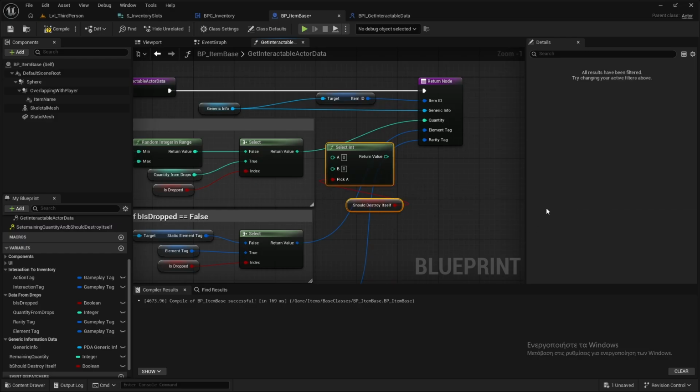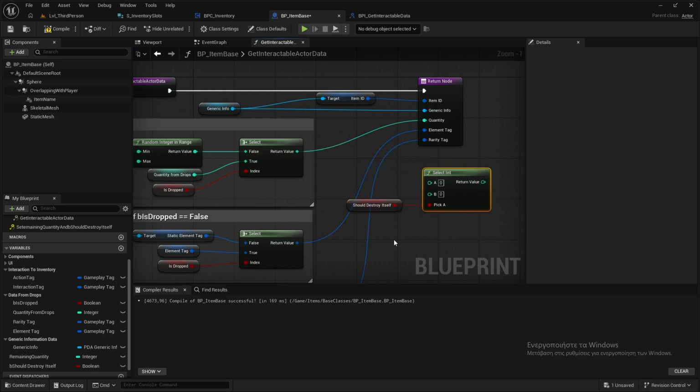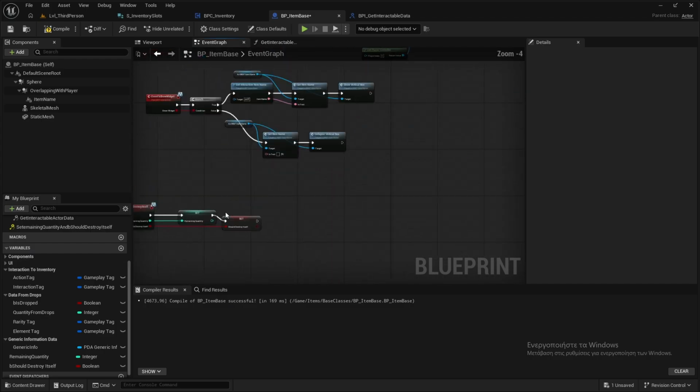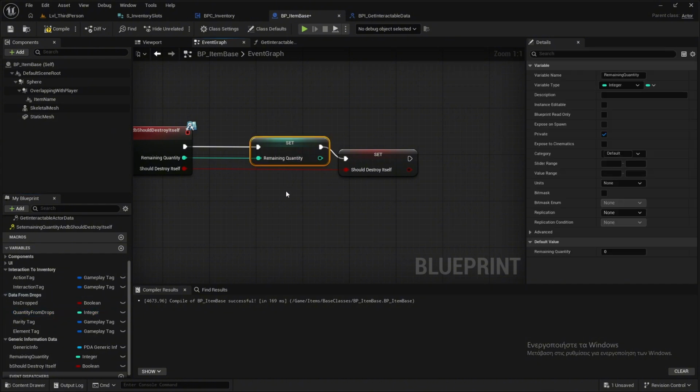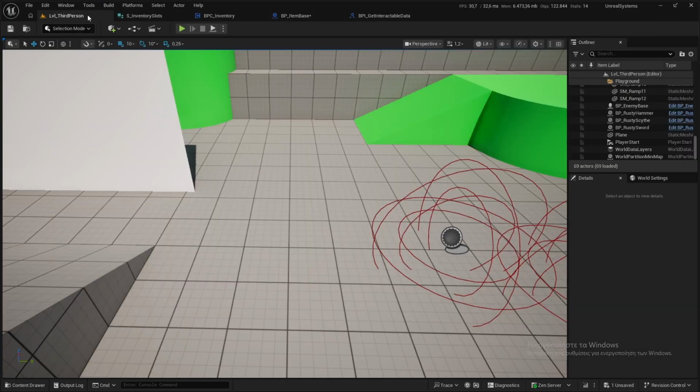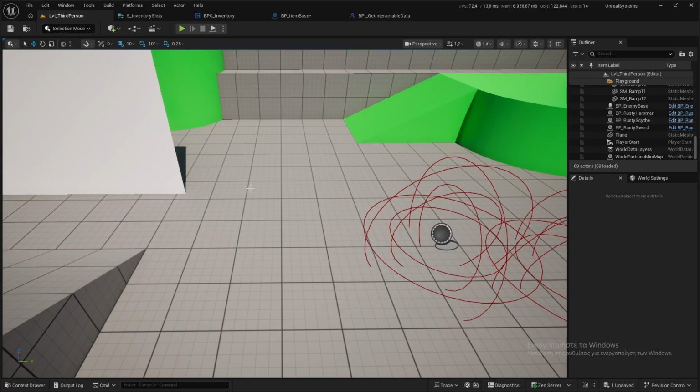So the problem is that I could say something like set quantity from drops, but the thing is that if I go to the world and place an item which has a static quantity data, the basic drop will always be false.